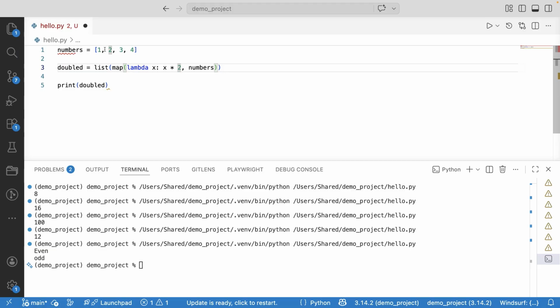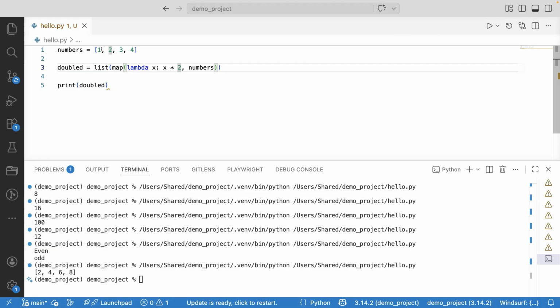We square each number in the list, and let's see. You can see it takes each number from the list and passes it to this anonymous lambda function, and the map applied the lambda to every element. So that's how we got this.